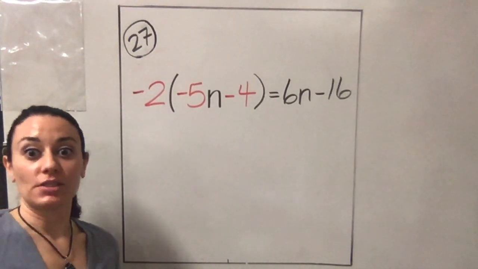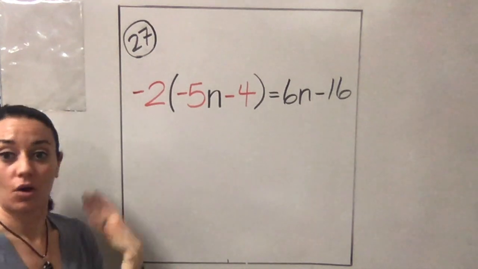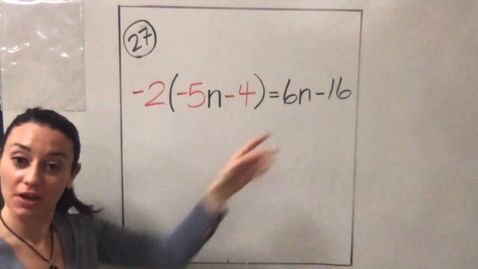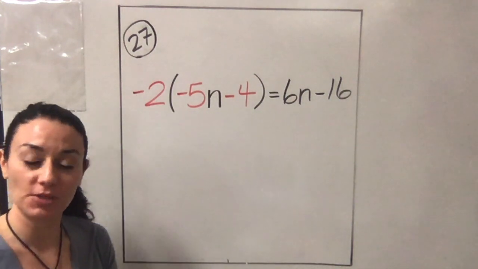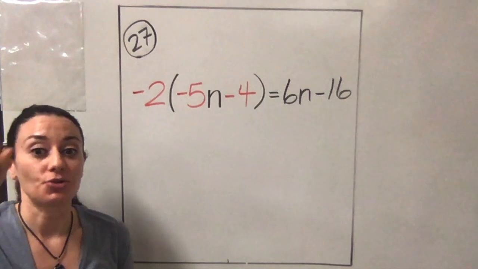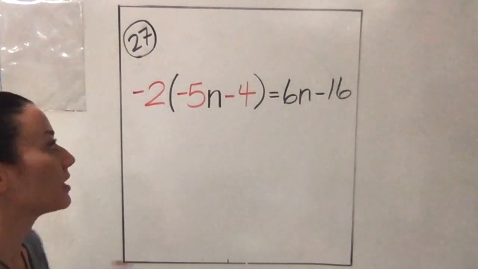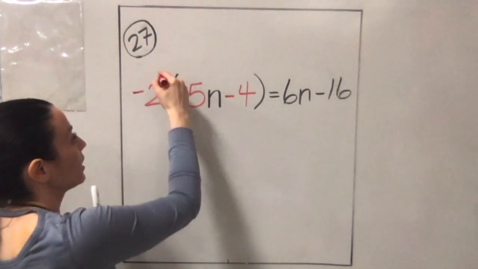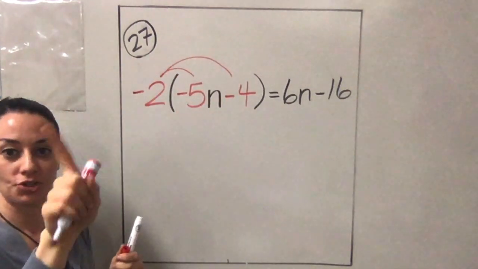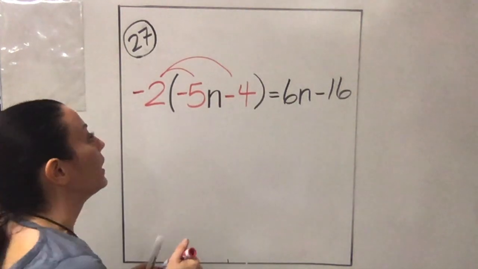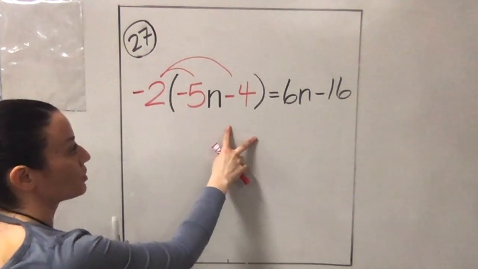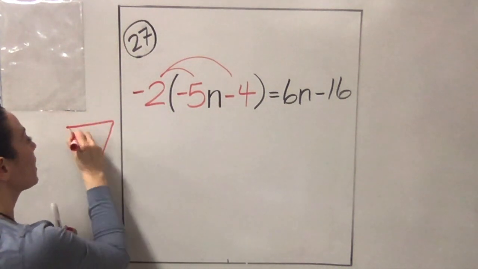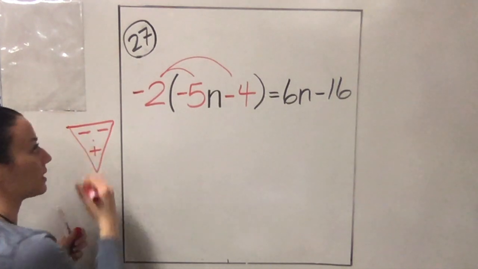Okay, last one. So this is as hard as it's going to get on your final. All it does is take distribution and the variable on both sides, where you have to combine those like terms. Okay, so there's a few steps to this. Step 1 is to distribute, multiply. Remember, this is multiplication. You should put this little wave here, the distribution. Distribute, distribute. You get it? Now, we're distributing negatives. It's important to understand that when you're multiplying, you're really working with Mr. Bob's cousin right here. Negative and negative make positive, all right?